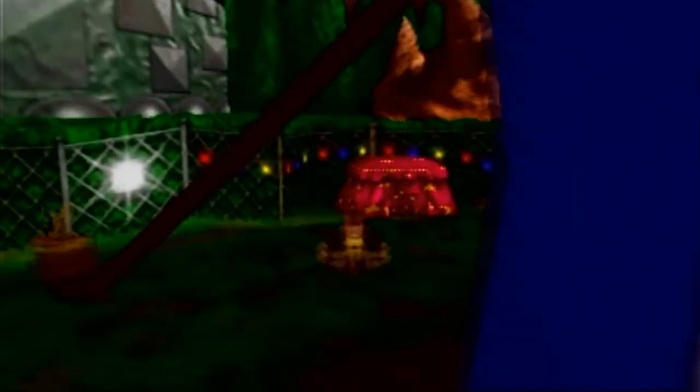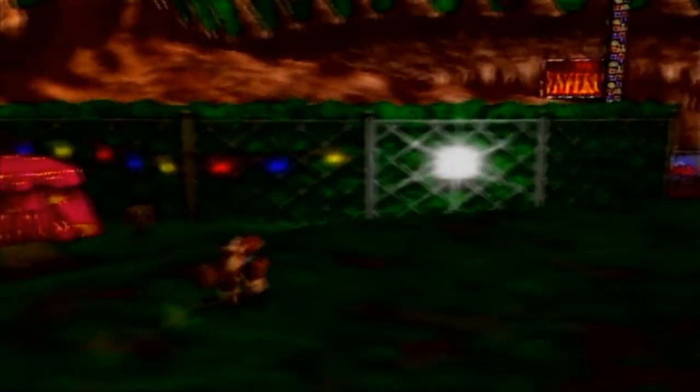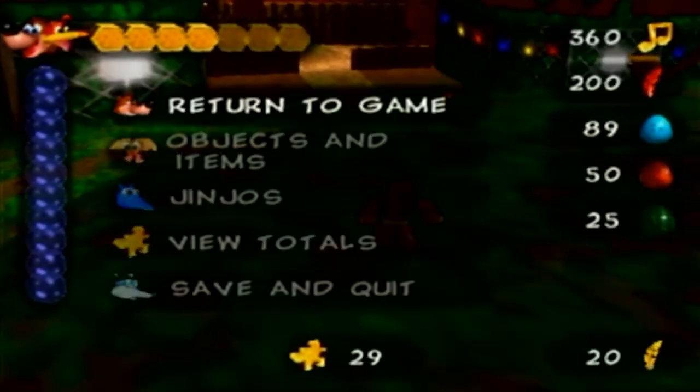Actually, the perfect way to end WitchyWorld is to go... actually, no, Madame Grunty's is still closed, so we actually can't do that. Alrighty then. After a long-winded journey to WitchyWorld, we have gotten everything except a single Jiggy. We'll have to rescue Mrs. Boggy's last kid later on in the game once we get there, but we collected everything else.